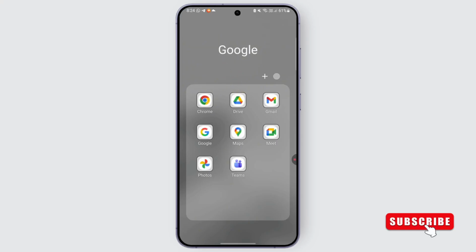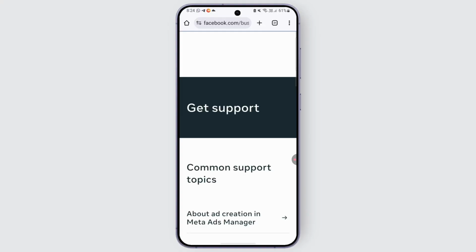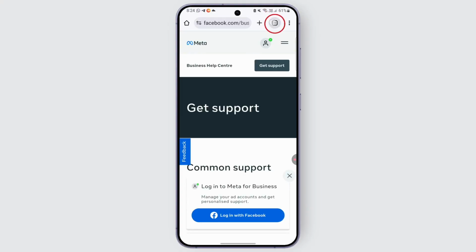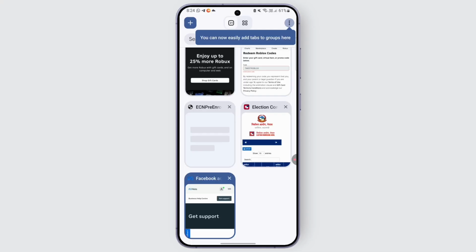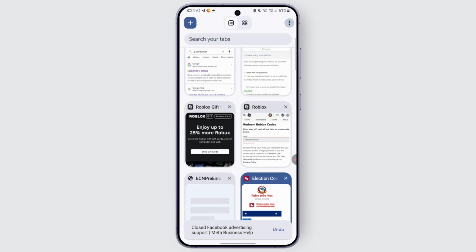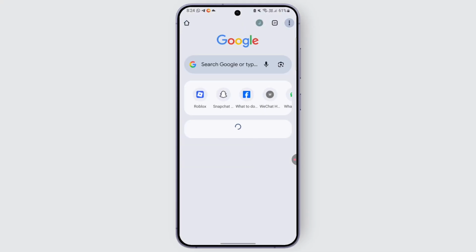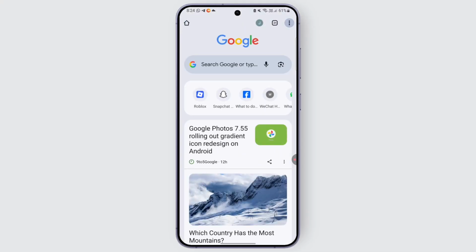You can also fix the page within Chrome itself by killing the page. If you see a pop-up of many pages, you can tap on the tab option at the top, and within there cross out the unnecessary tabs and remove them. This is one of the possible ways. You can do so, and you should be able to fix the Chrome page unresponsive error. And probably that should fix the issue.